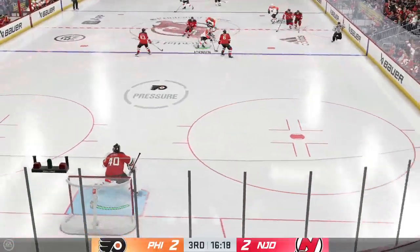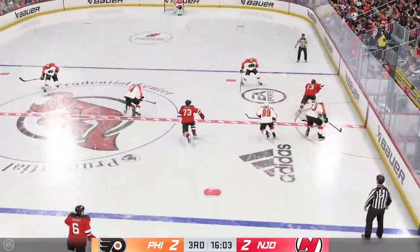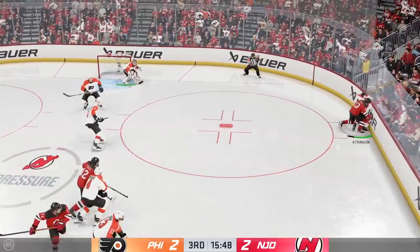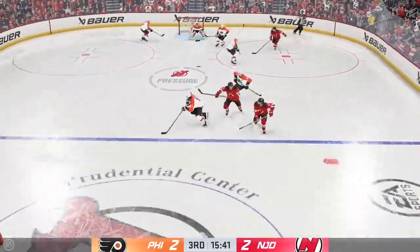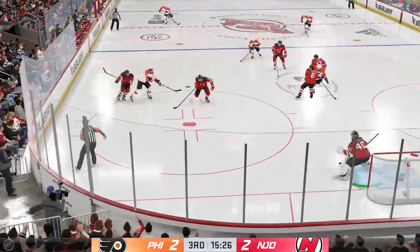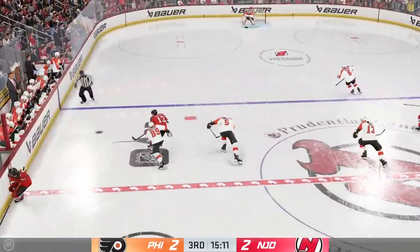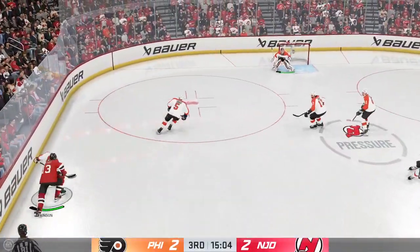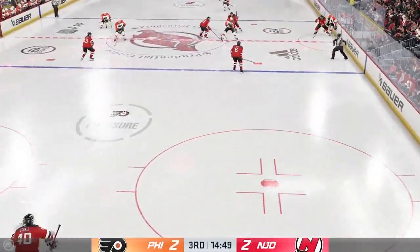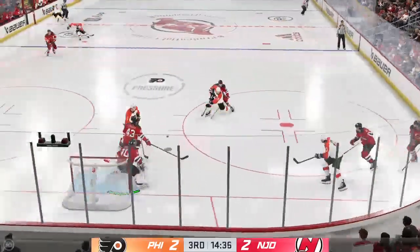From the left wing, takes the feed. Good reach to the stick to knock the puck away. Nice zone entry from the right side. And uses the length of his stick to knock that puck away. And he slides it quickly to Hayes. The Flyers play it along the wing. Puck picked up by Heischer. Some good stick work to force that turnover. The Flyers have it against the wall. Puck scooped up by Hayes. On the attack along the boards.